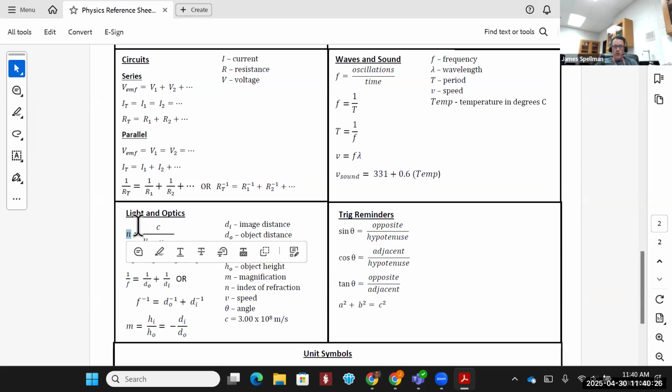So again, in order for n to get bigger, the bottom part of this fraction is going to get smaller. So if the speed of light slows down, in other words, that bottom number gets smaller, then this n is going to end up getting bigger. N to me is almost like a measure of how thick the stuff is that the light is traveling through. So if n is getting bigger and thicker, then it's going to be harder for the light to go through it. Again, another inverse relationship, just like we saw with frequency and wavelength.